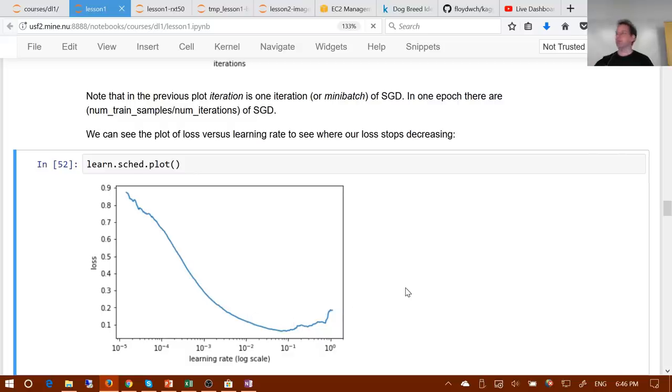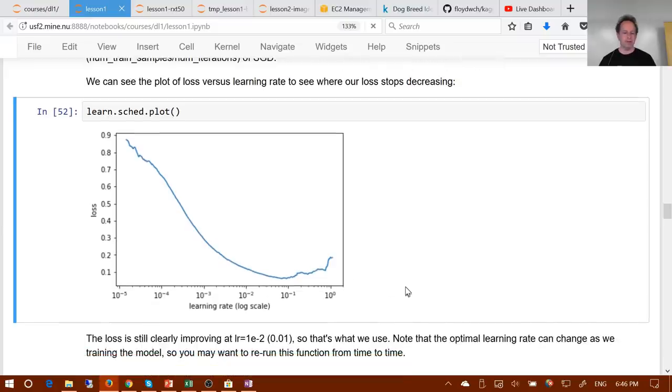So it's a good thing to tell your colleagues about. It's like, here is actually a great way to set the learning rate. And there have even been papers, one of the famous papers is called No More Pesky Learning Rates, which actually is a less effective technique than this one. But this idea that setting learning rates is very difficult and fiddly has been true for most of deep learning history. So here's the trick, right? Go look at this plot, find the lowest, go back about a multiple of 10 and try that. And if that doesn't quite work, you can always try going back another multiple of 10. But this has always worked for me so far.